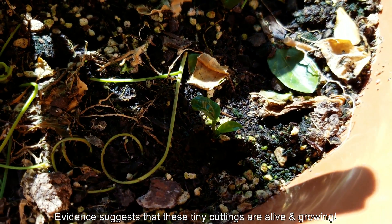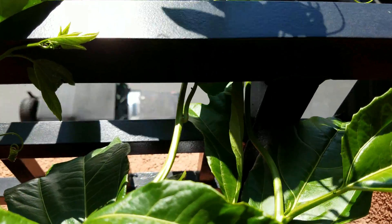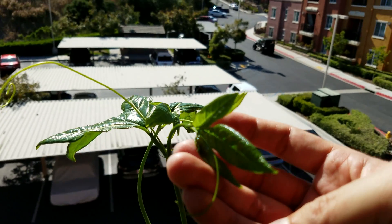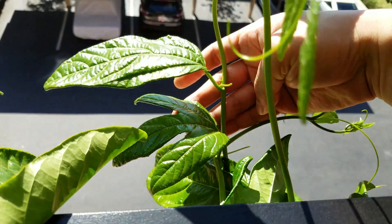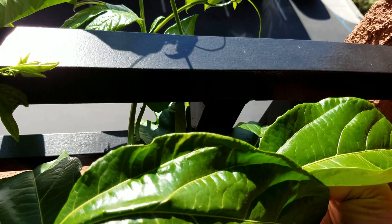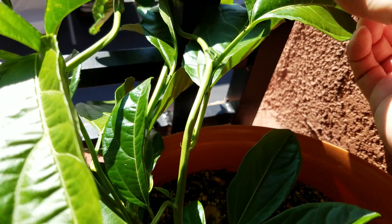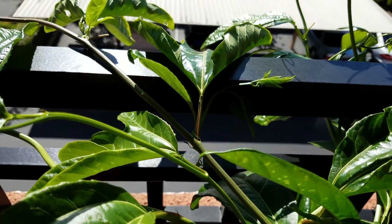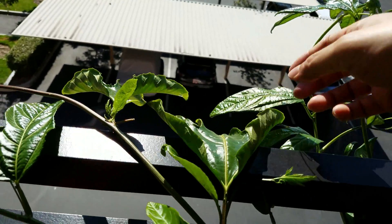There's evidence that these tiny cuttings are alive and growing. I originally cut up everything around episode two or three and threw it down there from the three vines that tried to grow at the beginning of this series. I planted some perpendicular into the soil. I think they survived this entire time by drinking water while lying parallel to the ground, immersed in perlite-mixed particles and getting watered every two days — just passively absorbing water. I took them out and they had no roots, then planted them as deep as I could. Everything else, all those clippings, pretty much died and formed an artificial leaf litter that provides nutrient recycling back to the soil.